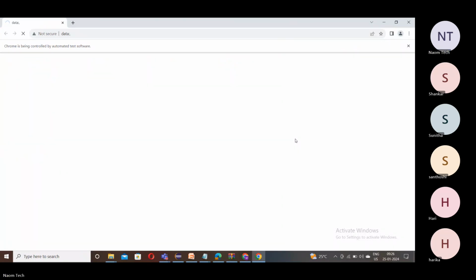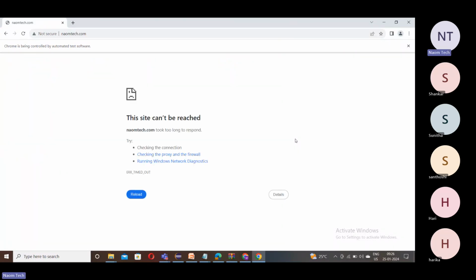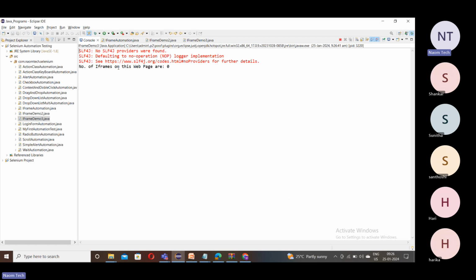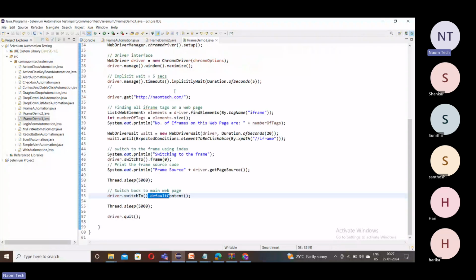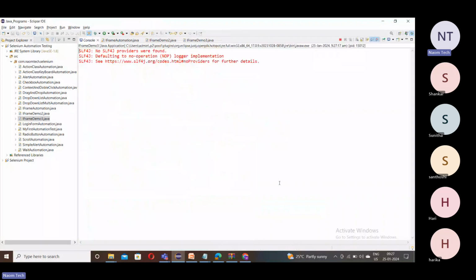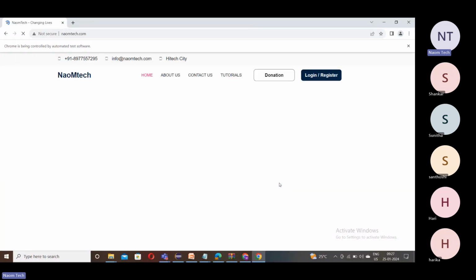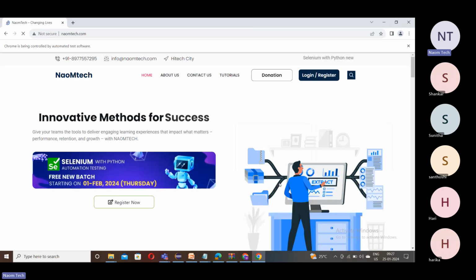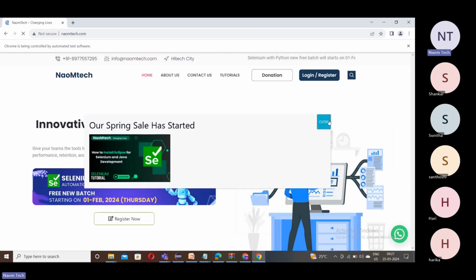So this time this website is not opening, no problem. Sometimes it happens. You can see here we are not able to connect to our website. You can see the number of iframes on this web page is 0. This is working quite fine. Our automation is quite fine. It looks good. Again, run it, no problem. It will work because I ran it so many times. Sometimes because of network issues, you can see this time it got loaded. Now we are in this one. This we can close here.